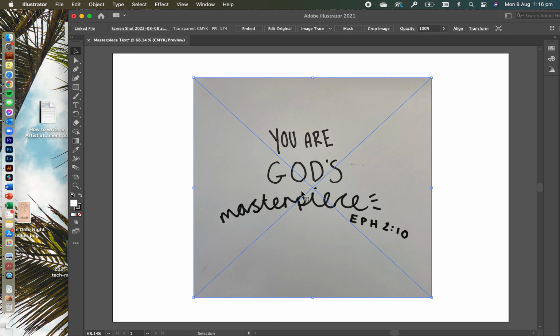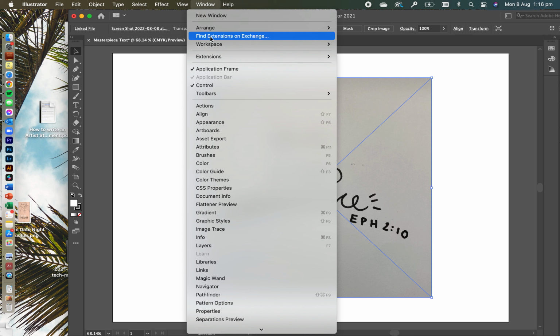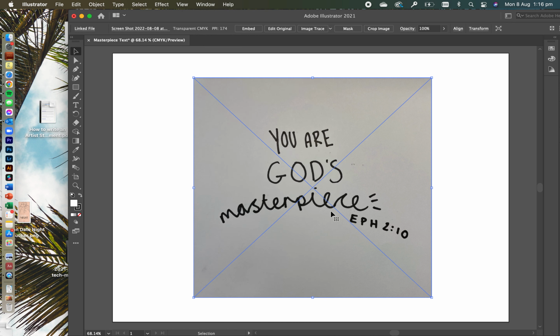Great. Now what we're going to do is a trace. What this is going to do is scan the picture, look for black lines, and pick them up and turn them into editable lines that we can use. So you need to make sure that in your Window menu, the Control bar is turned on, okay? And then you should automatically have these settings pop up at the top. The one we're looking for is Image Trace. It's going to do that scan. So click on that one.